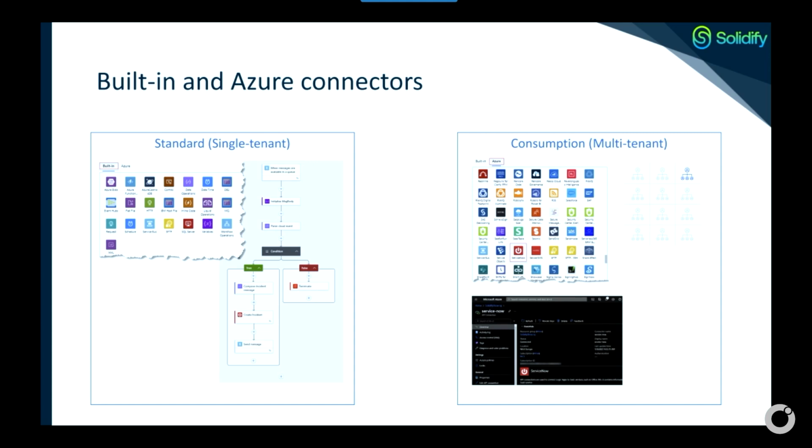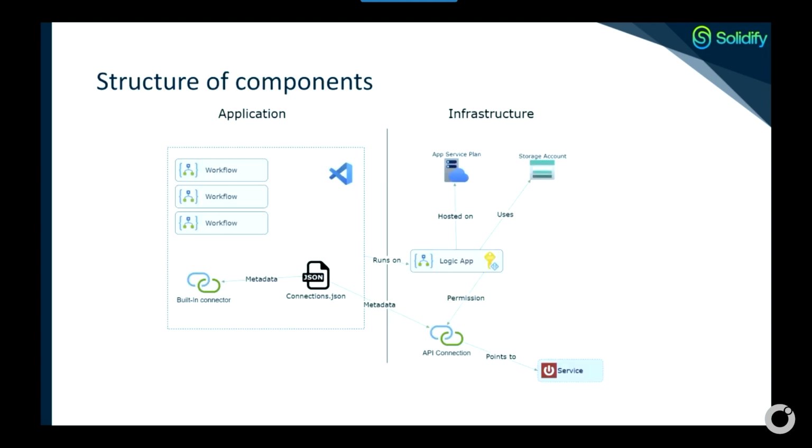If you look at the built-in and Azure connectors, or managed connectors, the built-in ones are running in process. So you have them running in your app service plan. As we heard yesterday, in this picture you see I have a call to ServiceNow. That is a managed connector, so I need to do a call outside of my code. That will be a call that is consumption based and paid, like an action.